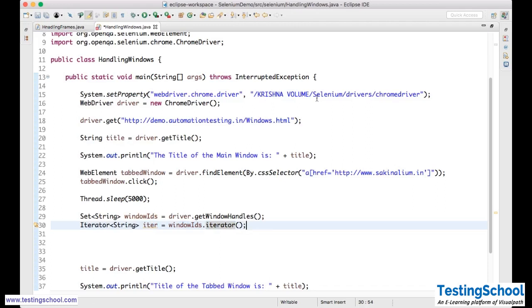But we need to know something here before going to the next step. So how will a set work? We need to understand how a set will be.